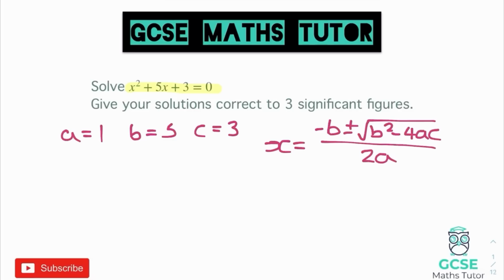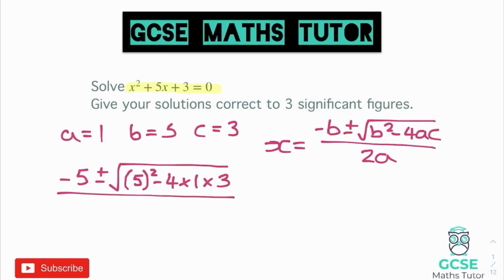So b is 5, so we have minus 5 on the top as it's minus b, plus and minus the square root of 5 squared minus 4ac. Now whenever I'm squaring something in my calculator, I always put it in a bracket. So let's put 5 in the brackets squared. I'll talk about that later on a later question. Take away, and then we have 4 times 1 times 3. And that's all over 2a, which is 2 1s, so 2. I'm going to put 2 times 1 though, just to emphasise the fact that I've substituted that 1 in place. Now there we go, we've put it into the formula.